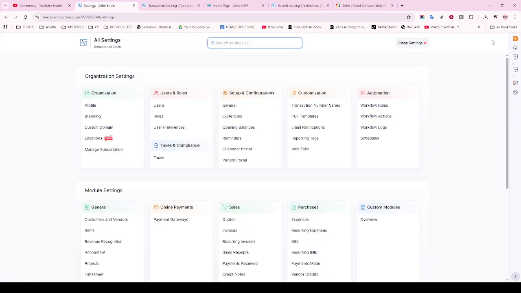In the Chart of Accounts, you'll see a list of all your accounts. Scroll through this or use the search functionality if you have a lot of accounts to quickly find the ones you need to work with. Now, what we're going to do is select 2 or more accounts that you'd like to merge.